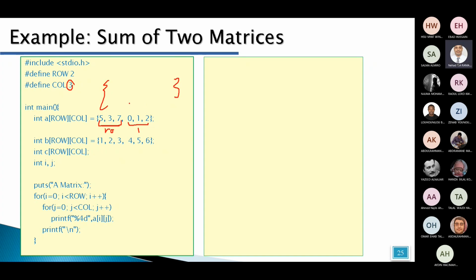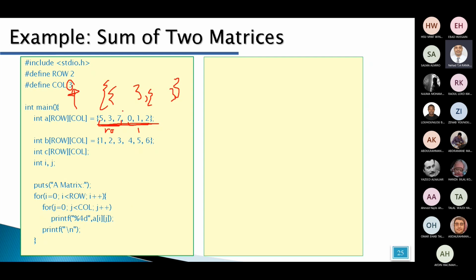Okay, so you can make it like this. Each row has begin, end, then comma, then begin, end. Or you can write all the data directly like this. Then the compiler has to count how many elements in each row. Okay, number of columns means how many elements in each row.